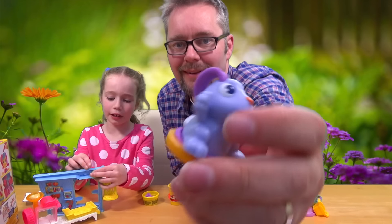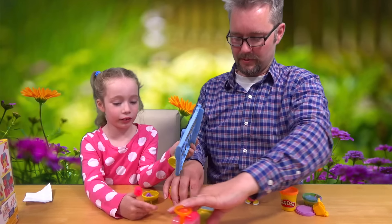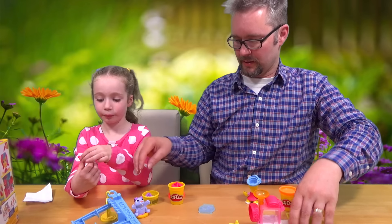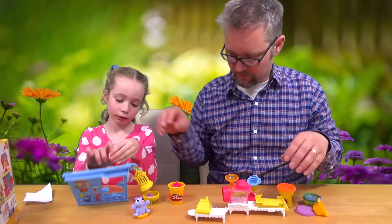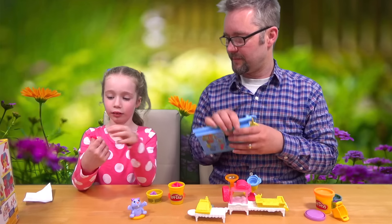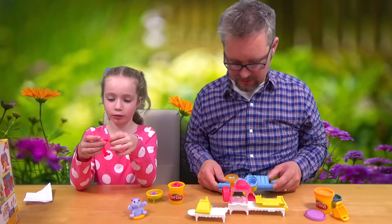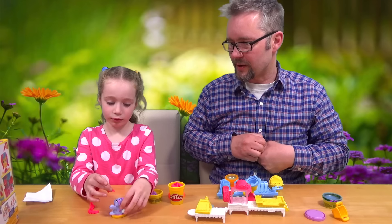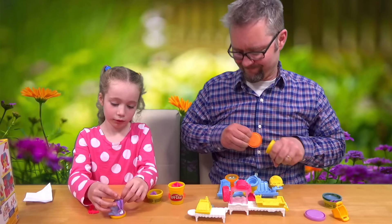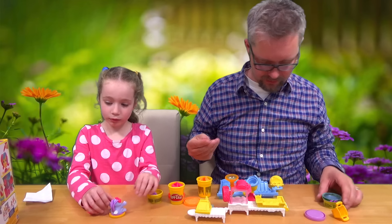Oh broke again. Right there we go. Just got to put that onto her, keep falling apart. Right go on then, you put the thingy in his head - or her I suppose if you want. That's a bow. Cool, there's all sorts on here - there's carrots. Yeah I'm going to make a carrot. Where does the carrot go? Right let's get a bit of that - it's proper carrot orange isn't it.